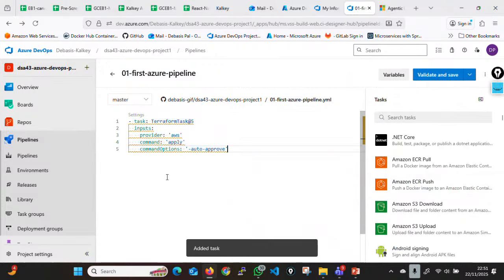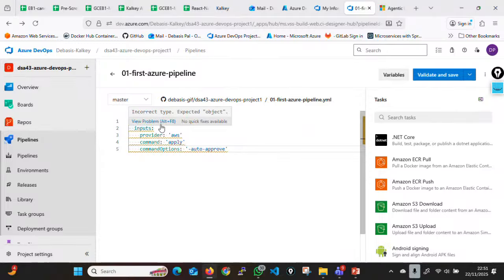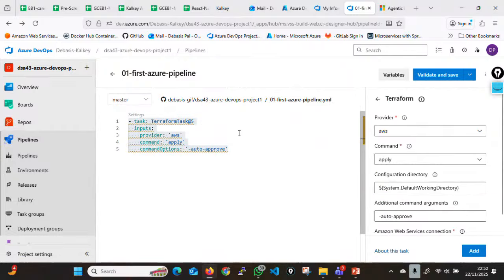Can you see that because I do not have a service connection to Terraform, it is giving some underline of something. Okay. And this task does not have any precursor. That means how suddenly we can start with a task.